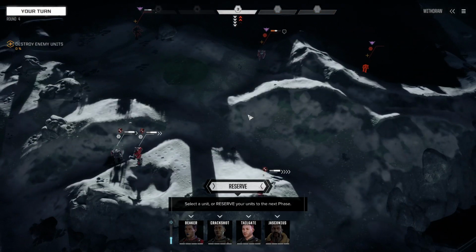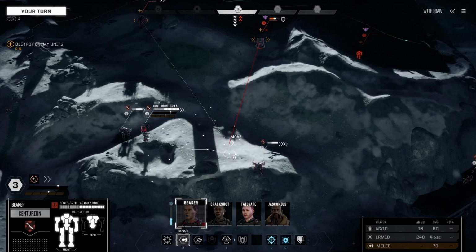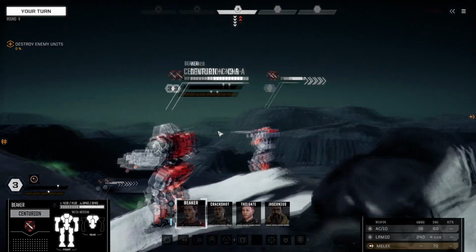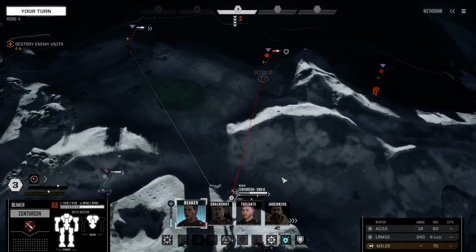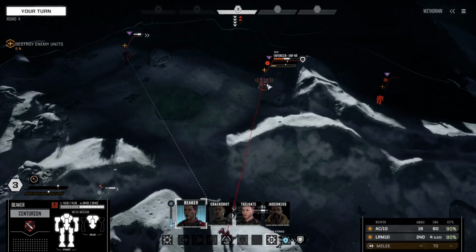So, my typical thing is to stay in cover and not move around. But here on a lunar map, you're going to have to move every turn, because you can't afford to not have at least a little bit of evasion. Taking a shot at that leg would be nice. I was thinking about precision shotting it. It also moves him back and gives everybody a chance to fire at him.